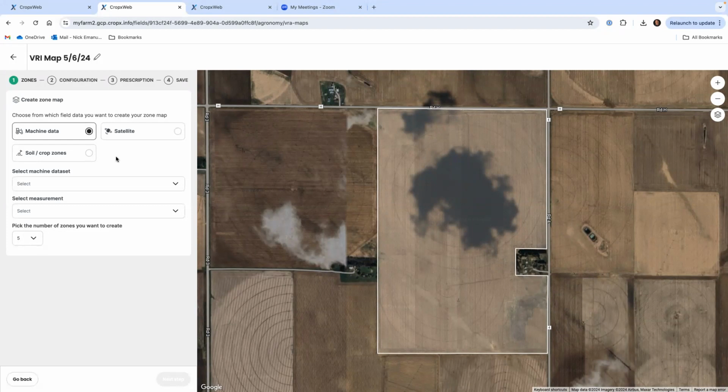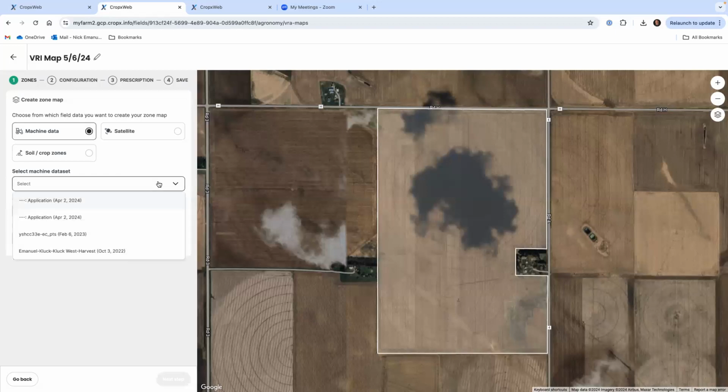If you haven't played with machine data yet, this is automatically imported from any machine data connection that you may have already established, such as John Deere Operations Center, or any other data set you can manually import. An example here is this field, which we had EC mapped with an EC sled several years ago.